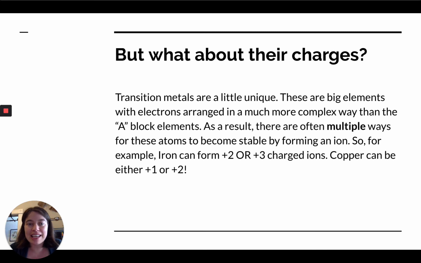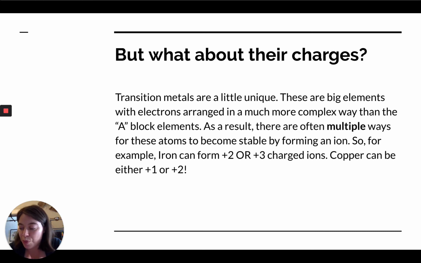In reality, electrons are not gathered in these beautiful, neat little pairs in the north, east, south, and west quadrants like we've been drawing them with our Bohr-Rutherford models. Those are models, and models are not the same thing as the actual atoms. In reality, atoms are much more complex. And it turns out that the Bohr-Rutherford model is really good for predicting the properties of things in the A group, which makes it useful. But when it comes to the transition metals, it just doesn't work well enough. It doesn't capture enough of reality to explain how these things work.